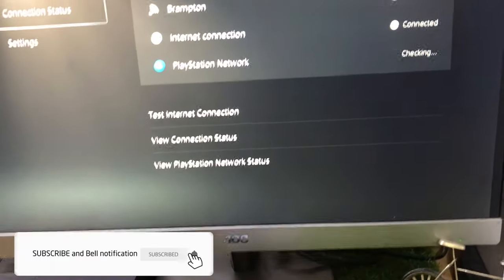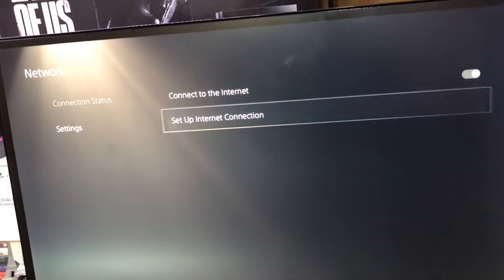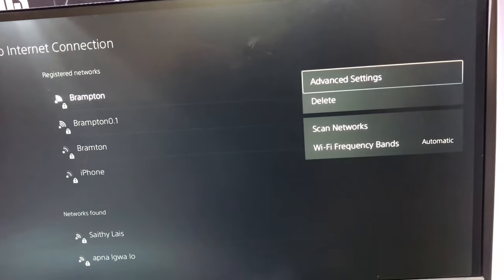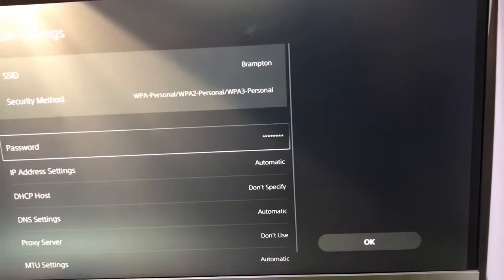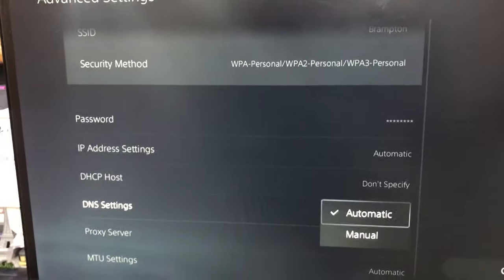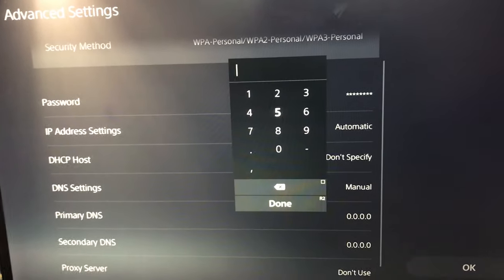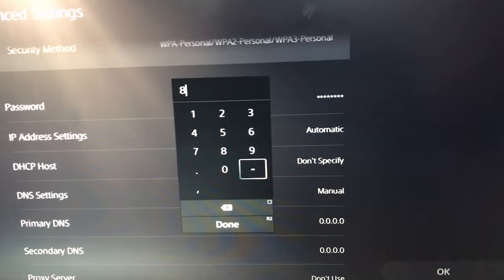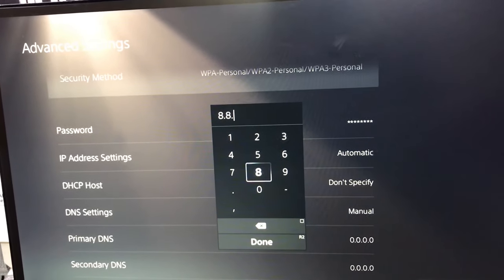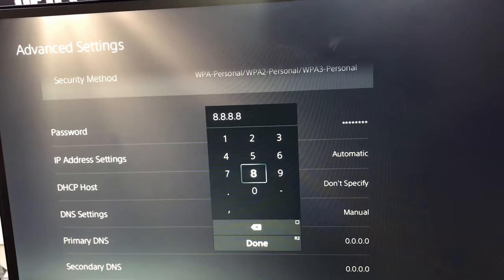And if it does not work, then just go to the settings, go to the setup internet connection, and press this button on your PlayStation controller. Go to the advanced settings, and now go to the DNS settings, go down to the DNS setting and tap manual. And now you have to set the primary DNS to 8.8.8.8. So this is the primary DNS.